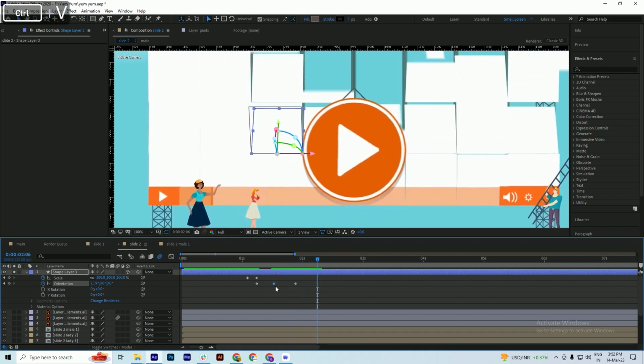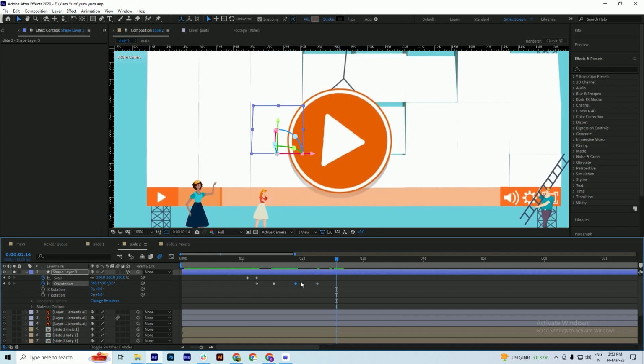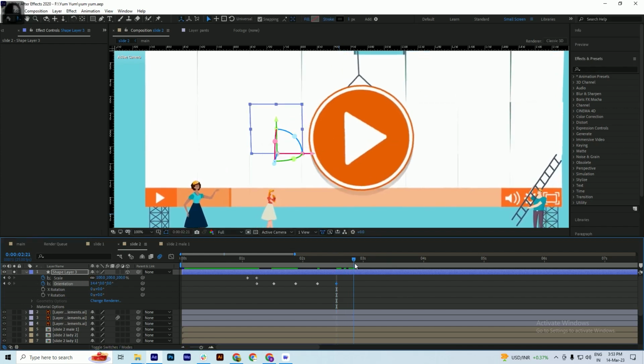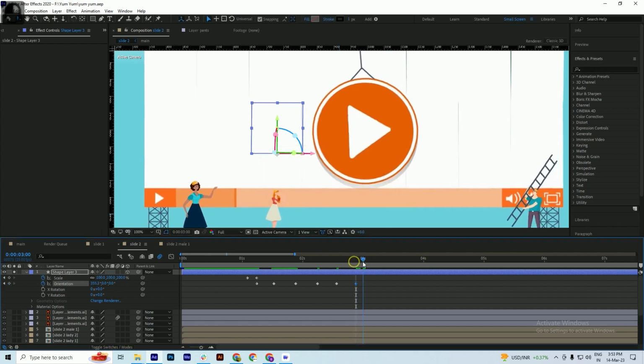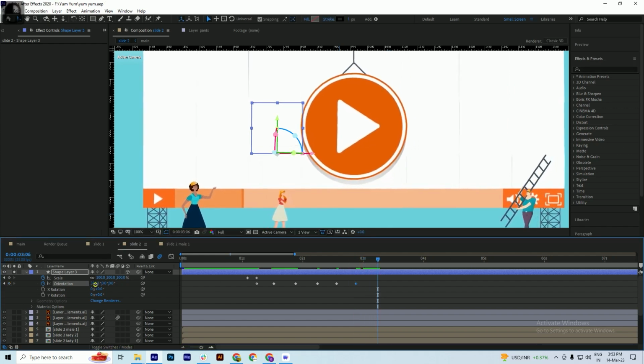Again, a few frames forward, I'm just copying this animation, closing it a little bit. Again, a few frames forward, I'm going to fuse it. A few frames forward, I'm going to do like this, and at this point I'm going to give it a 0.